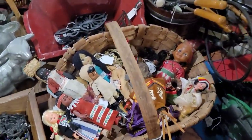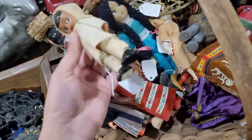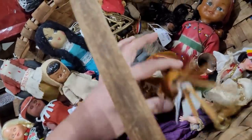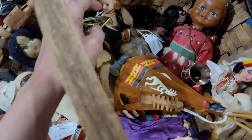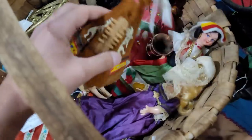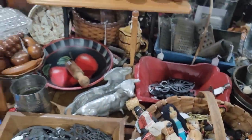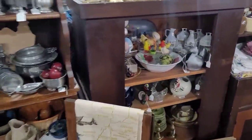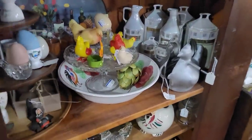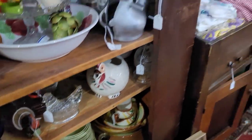Here's a basket of babies — any like really weird personality? A little teepee. I'm not really seeing anybody we can't live without. Ice cream mold there in the ramekins. What have we got over here? Kind of like a little bit of a hodgepodge. I don't see anything in there either.